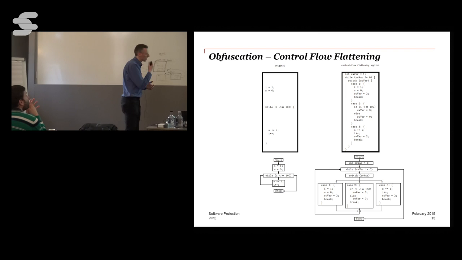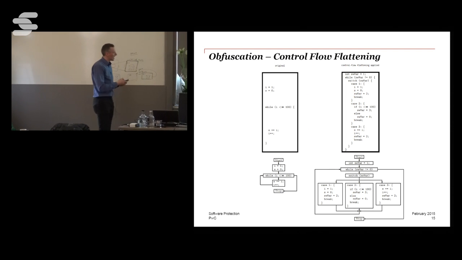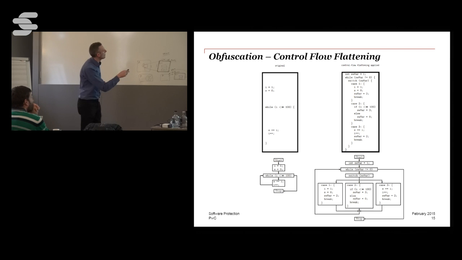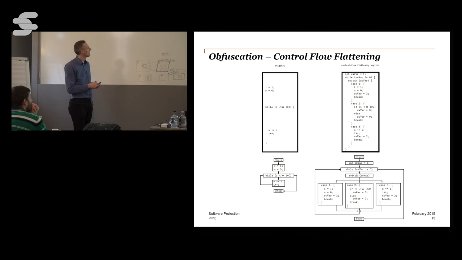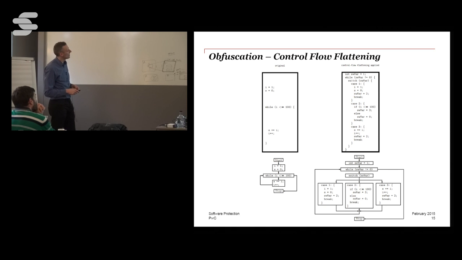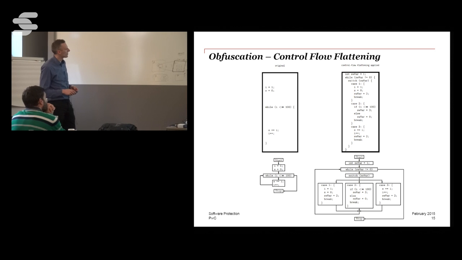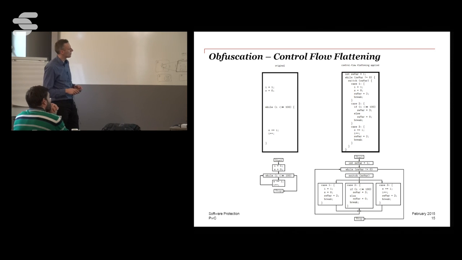Okay, one example of obfuscation is control flow flattening. I'm afraid that maybe not all the statements will be readable in the back, but don't worry, it's not important to see that. What's important to see is, here you have a piece of code with a control flow graph like this one. You have a start, you have assignments, and then you have an iteration going on, and then the algorithm stops. What control flow flattening does is break up the control flow or the different parts of the statements into multiple cases. For instance here, it will break up the inner loop into three different cases, and it will iterate constantly over these three different cases.